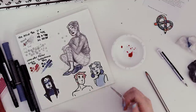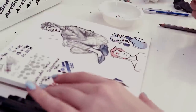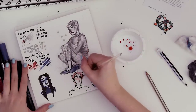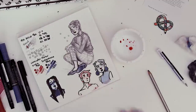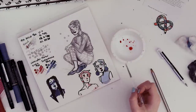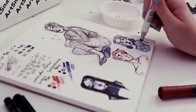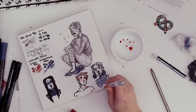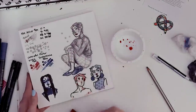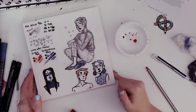Ooh. Use this for shading. Interesting, interesting. Can layer it too as it dries. Forgot to give him clothes, so just had to make do. She looks absolutely disgusted by him. Still haven't used this thing. Works really well for patterns. These are definitely the most my style, and it's because it's following most similarly to my process, which makes a lot of sense.